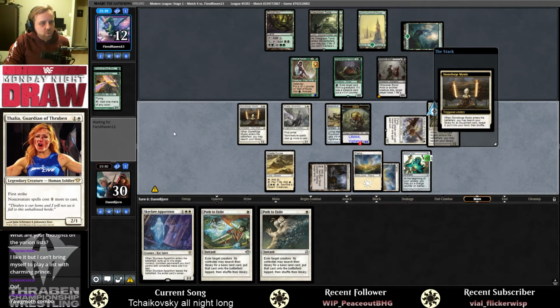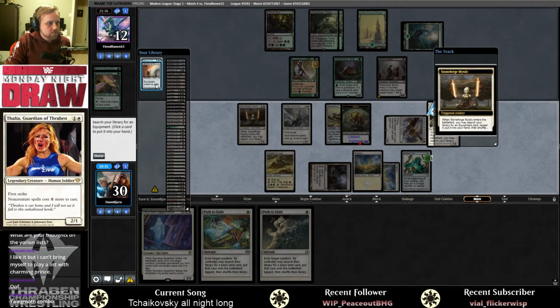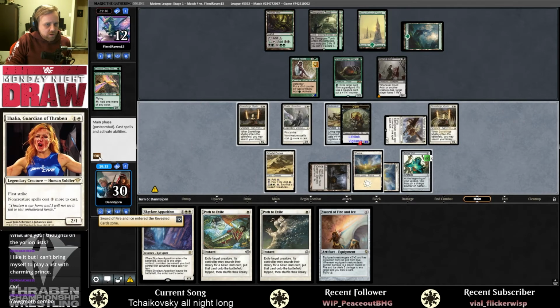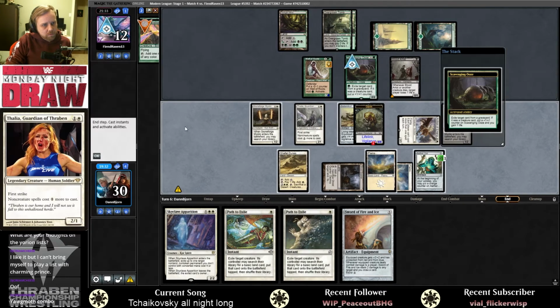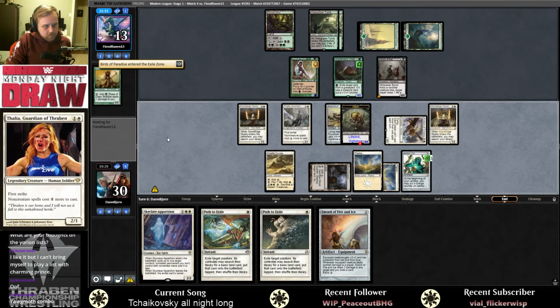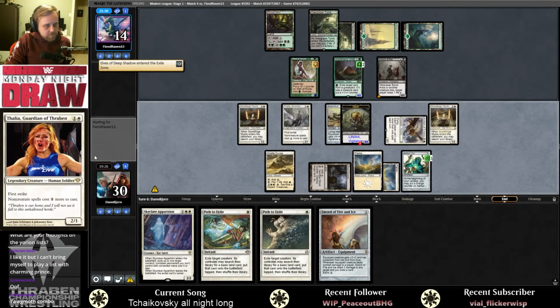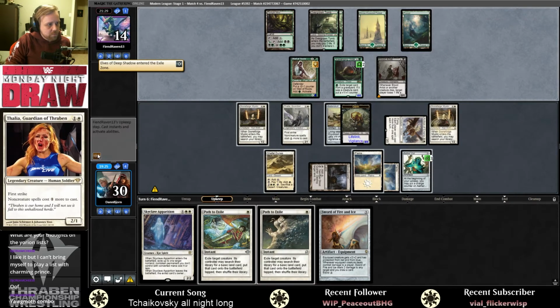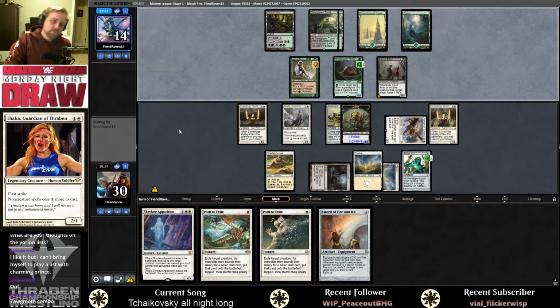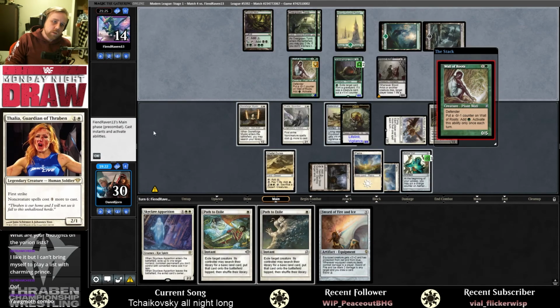I think we'll get a sword here. It's just to try to speed up the clock. But we got to keep up Path to Exile first. Sure. Yeah, make the ooze bigger. That's fine. Totally fine. Another Wall of Roots. Okay.